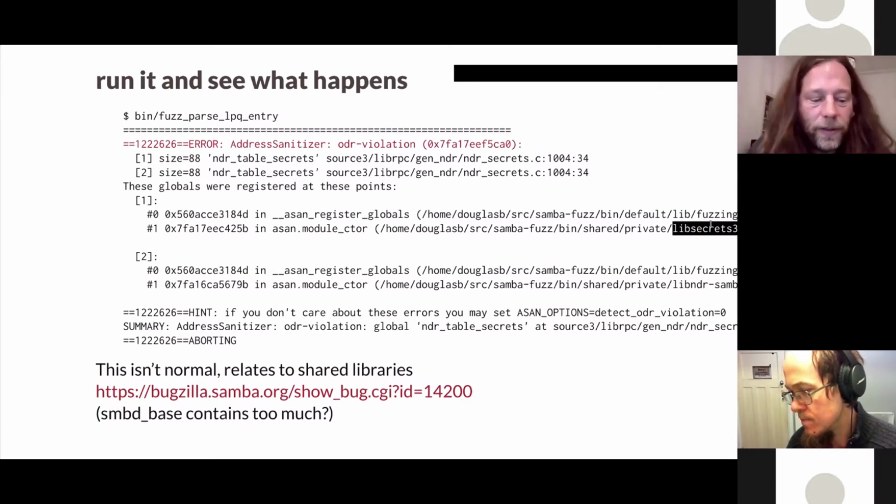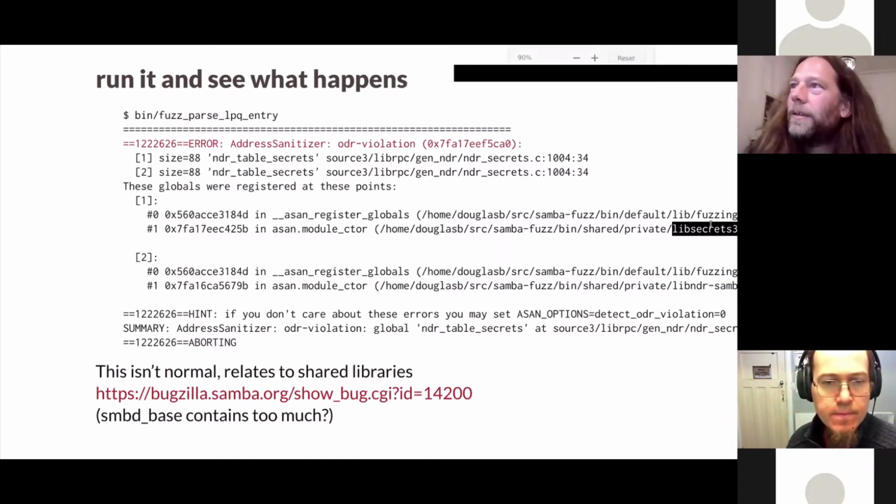I'll just see if I can shrink this. Oh no, it's not going to.